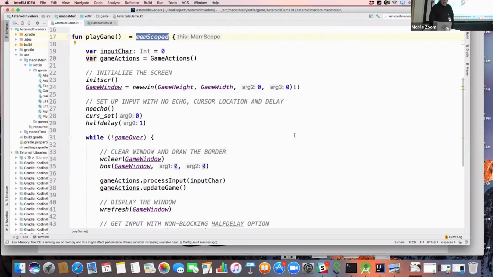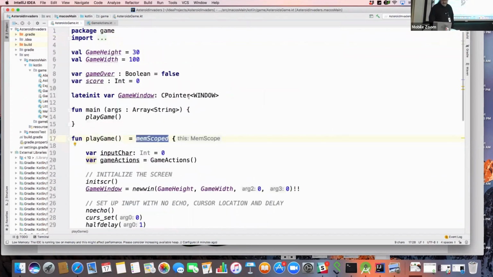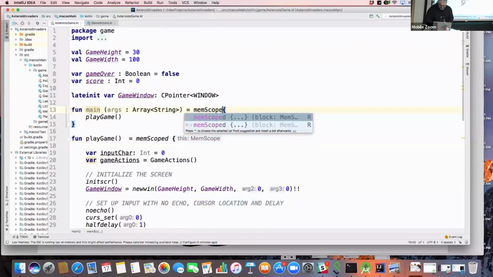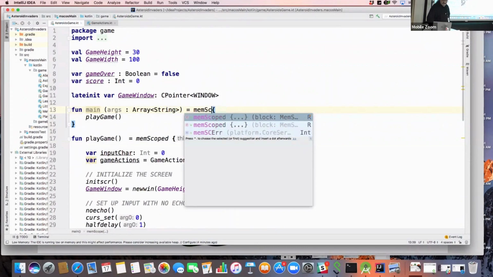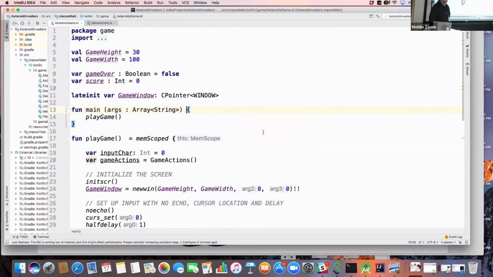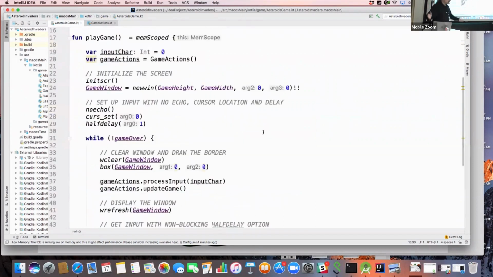I should point out, by the way, that one place, and I found this after trial and error, one place it doesn't work is for some reason on your main method. I couldn't even compile. I don't know why. I found that out through trial and error. I didn't learn that from any documentation or anything. It just wouldn't compile. So it may seem odd that I went to the trouble of creating an extra function to actually run the game loop. That was why I did it, so I could use the memscope.